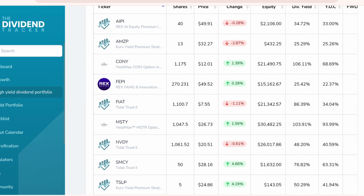And let's just start right here at the top. Rex shares, AIPI. So we have 40 shares of that. I've got a good cost basis on it, but this is one of those that pays very steady. This is our step down to safer investments. It was the Rex shares right after YieldMax. So we built from the largest to the lowest, and we are continuing to go down to hold safer investments. With that 40 shares, it has almost a 35% dividend yield and has been absolutely amazing.